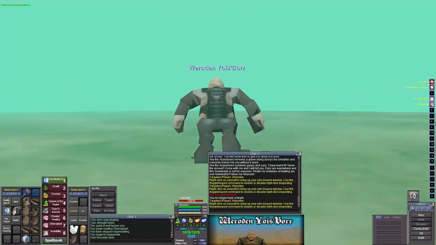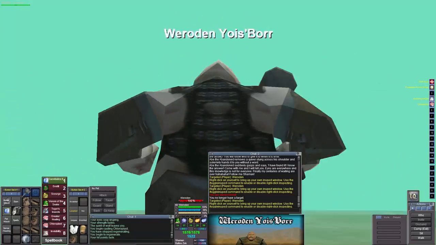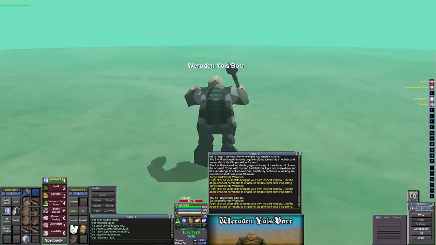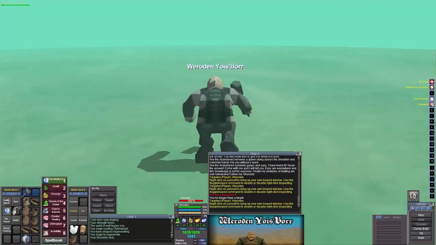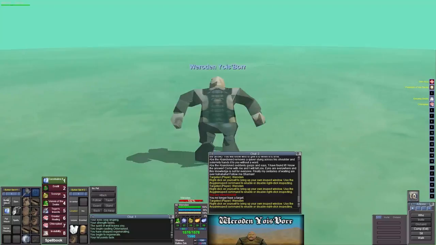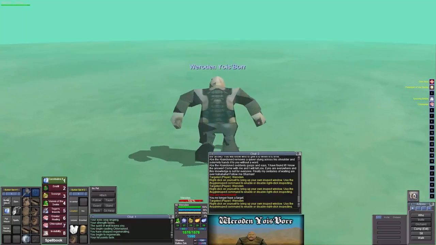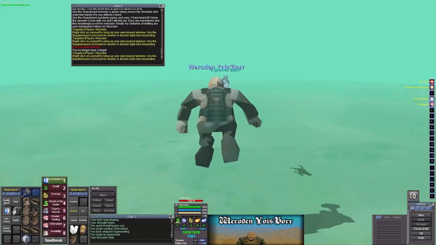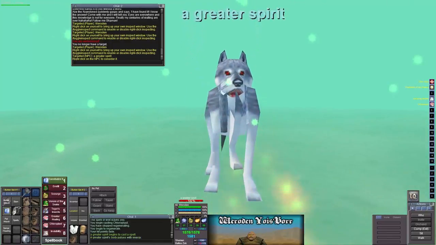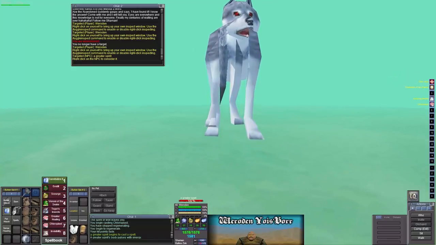It's been a few minutes, hasn't it? Friends? Where are you? I cannot see you, Atreyu! I wish they actually gave a look for this, so I could make sure that I'm at the look. Okay, so the Greater Spirit just spawned. Hello, sir. Okay, we're just gonna hail.